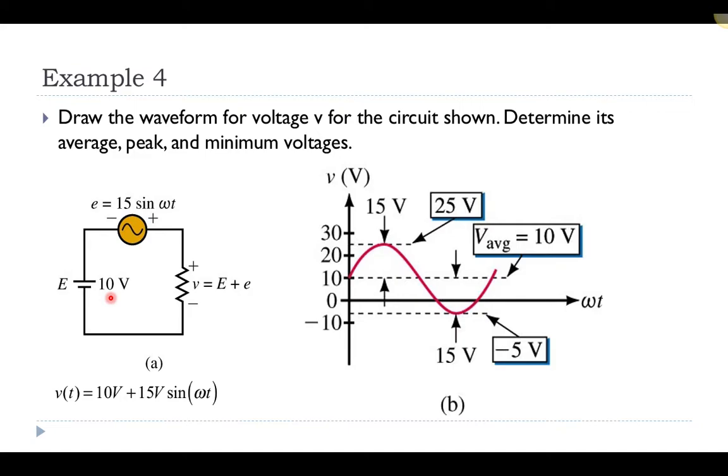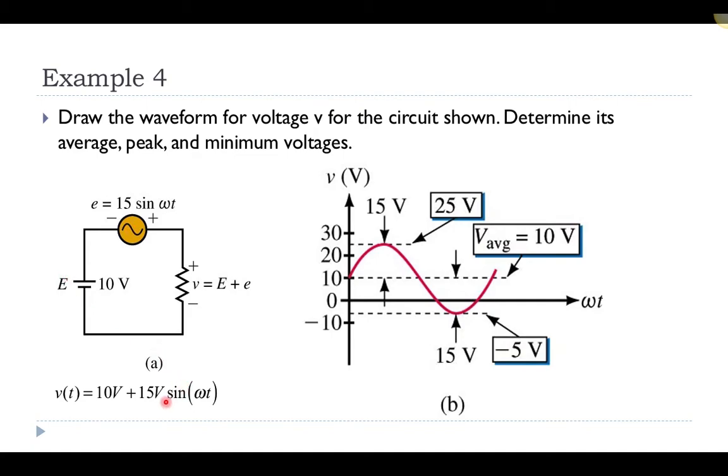is also satisfied. So I have 10 volts of DC, and I have an oscillating source that has 15 volts, and it's a sine function, and the phase shift for that sine is just 0, so it starts off at time t equal to 0 at 0. And the question is for us to look at this waveform and see if we can draw a picture of it, and also to understand what's going on.